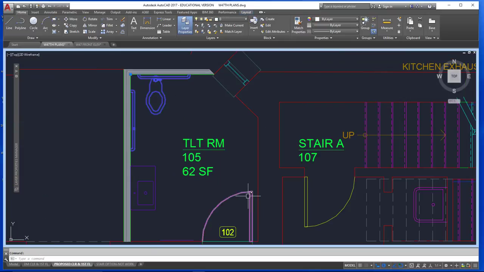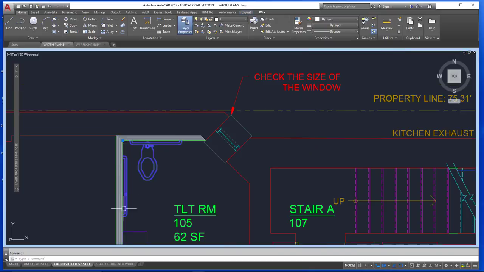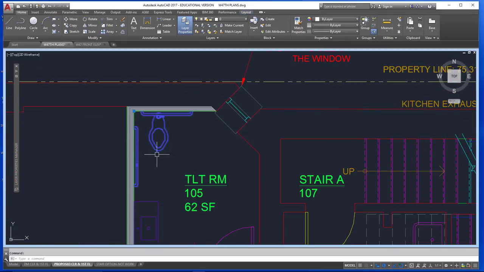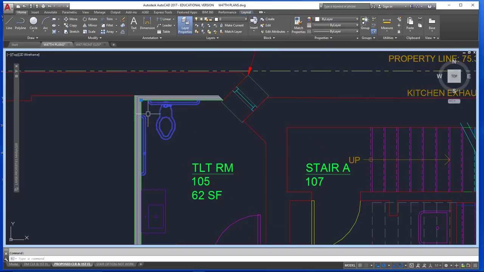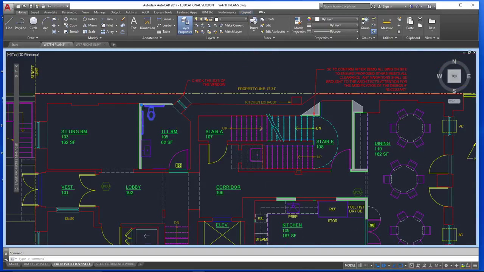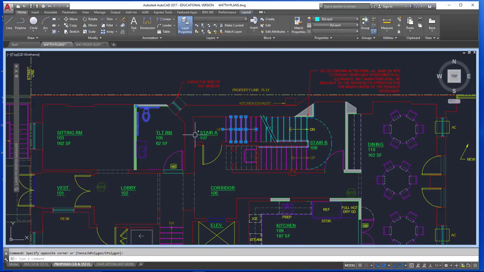Fixtures, okay, so bathroom fixtures. In this case, we have the lavatory, and the toilet is not only a block with the toilet, but it's drawn and combined with the grab bars, because why make 2 separate blocks when, at least in this project, they're always together. You'll notice also when you click on a block, the whole thing highlights, which tells you that it's one object, but instead of getting a bunch of grips, as with the stairs, which are not blocks, so you get all these blue squares, the grips.